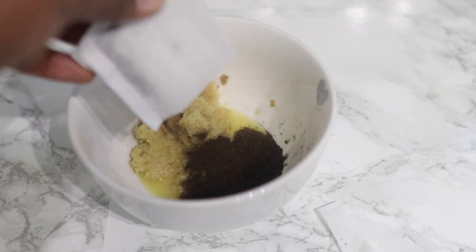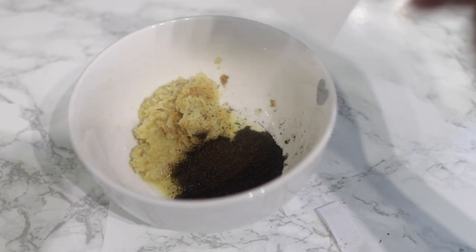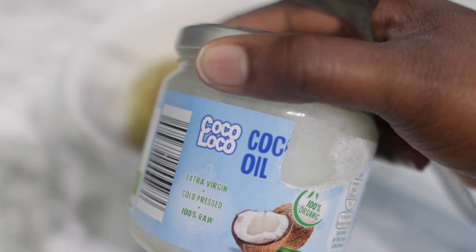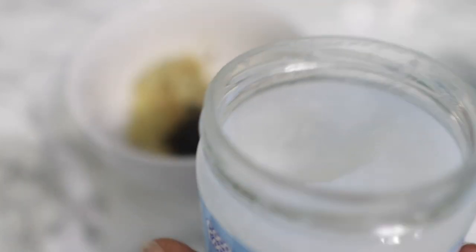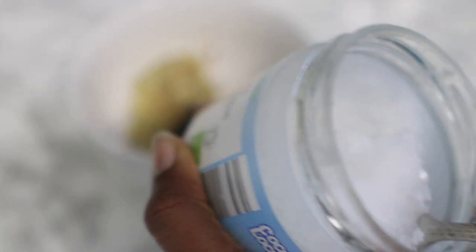So I will be using 2 tea bags for this. Black tea essentially also helps to increase hair growth, again fighting hair loss. It enhances shine and it also helps to boost the color of our hair. So super amazing. So just cut your tea bags and then just pour the content of it in the same bowl in which we have the ginger.